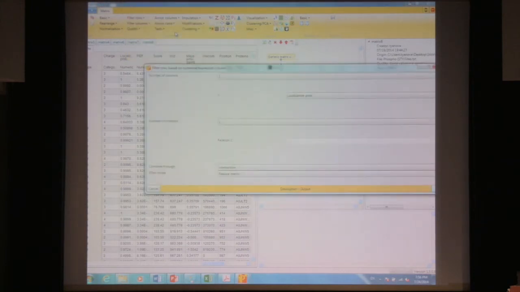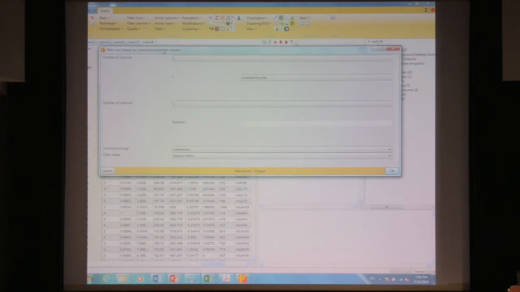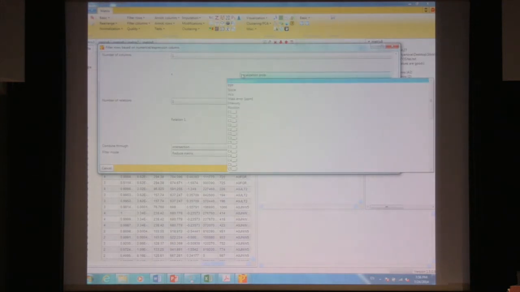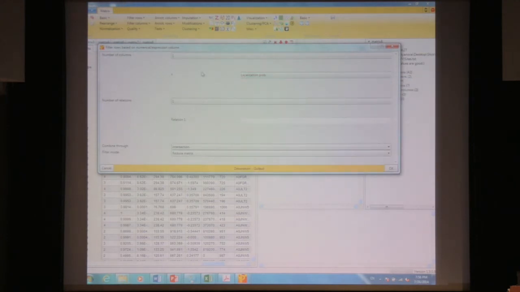If you select that, you'll see the filtering options. For the number of columns, we just want to filter one column. The column that we want to filter is the localization probability column. And the rule that we want to use is x is greater than 0.75. We want to reduce the matrix using that rule.